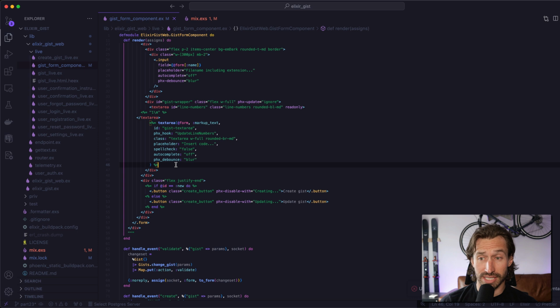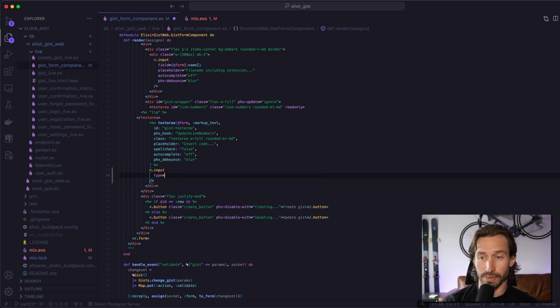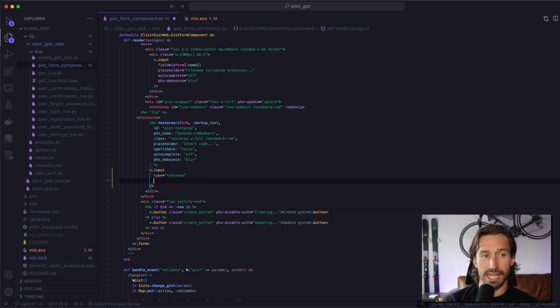And now let's go down to our text area. This guy. We are going to do the same thing. We're going to use the dot input core component. So less than dot input, and then we'll do our forward slash greater than. First, we're going to set the type, and that is a string of text area. Okay. And then we're going to set the field attribute, and the field attribute is going to be from our form. And from our Ecto schema, we want to make sure that we're calling our markup_text. Okay. So this is the same as what we did up here in this function. We're just setting our field attribute.